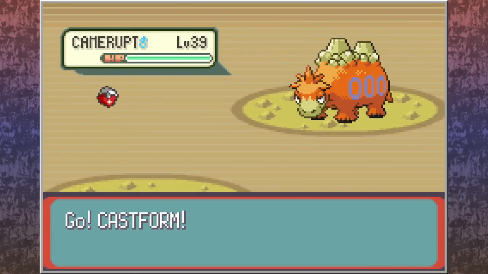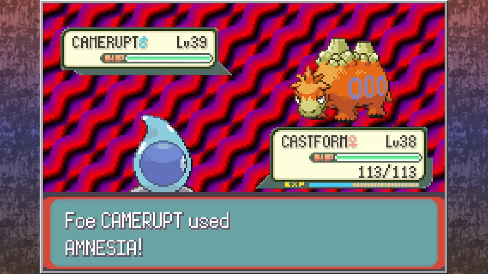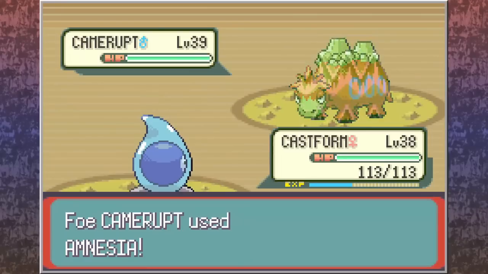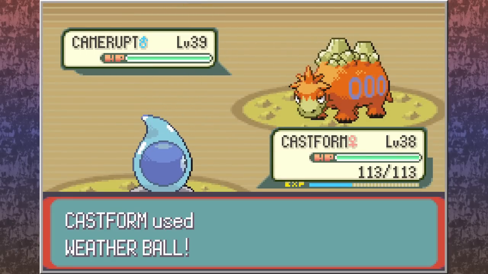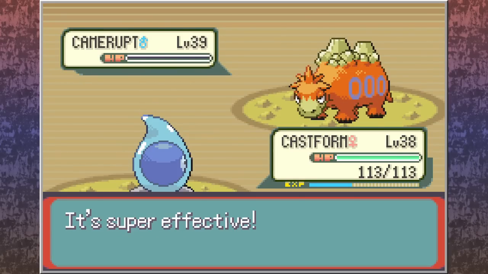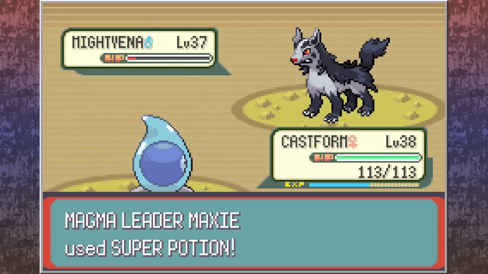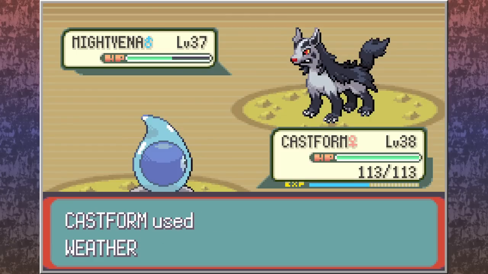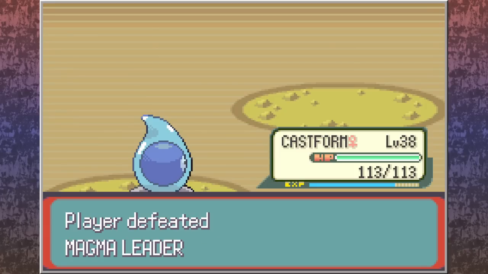Castform can now come in and set up his Rain Dance. And for some reason, Camerupt goes for the Amnesia. Like, I get what you're going for there, buddy, but I'm sorry, a 200 base power water move could probably still take out two of you, even with the special defense buff. With Camerupt down and out, Maxie sends out his Mightyena, and I just keep Castform in to finish the job since he's still at full health. That's Maxie number 2 in the books.